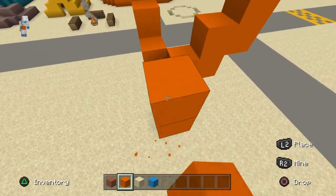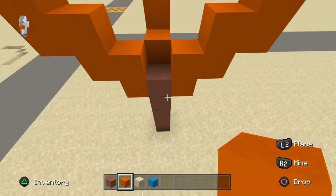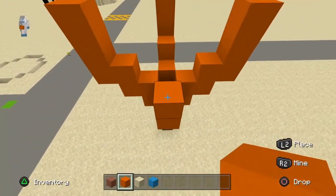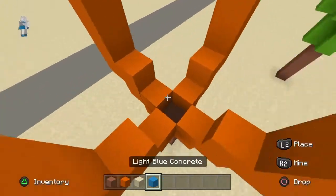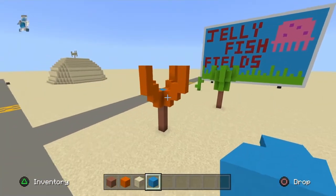1, 2. Oops. 1, 2, 1, 1, 2, 3. There we go. 1, 2, 1, 2, 1, 2, 3. And we're gonna put a blue in the middle, and that's it. That's how you do the orange tree.